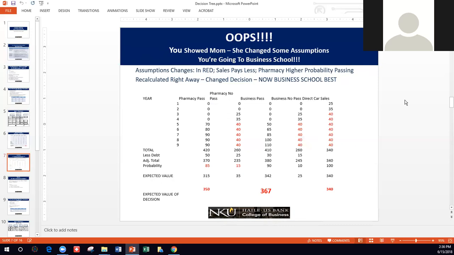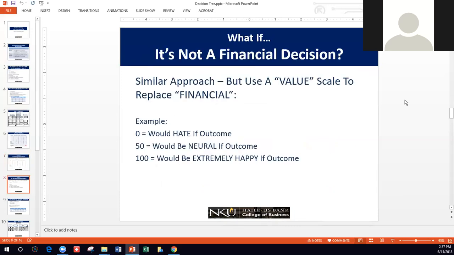But hey, going for the business degree is the best one. Notice how it lets you get people involved. It pins down your best guesses, and all decisions are best guesses, but it helps you through close calls, and it gets people involved in their thoughts, their best guesses, their beliefs.